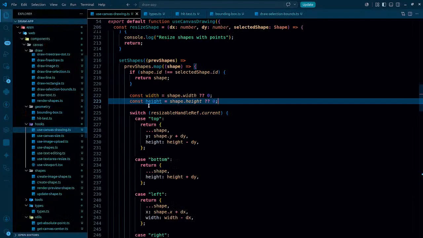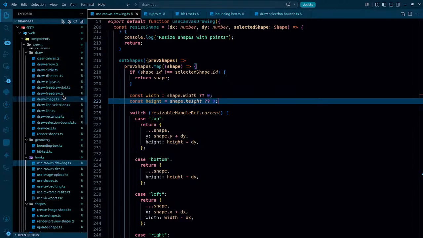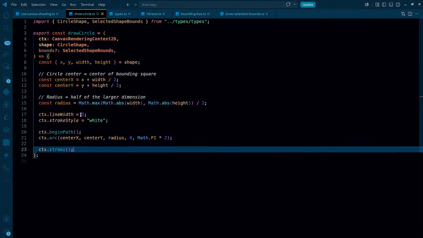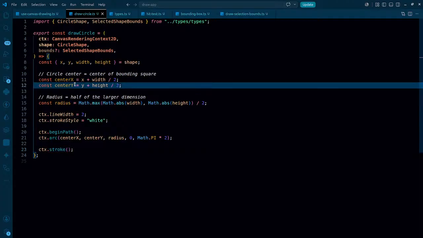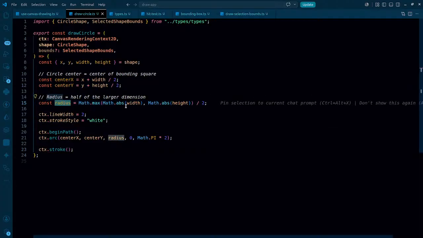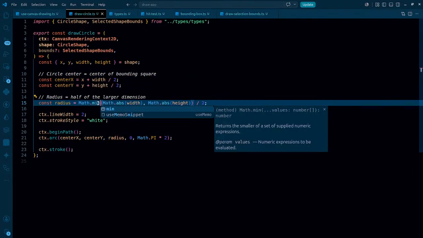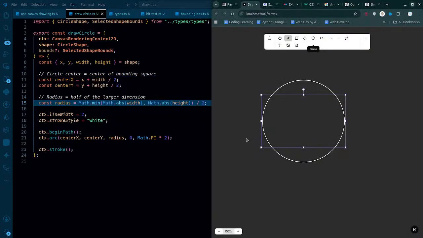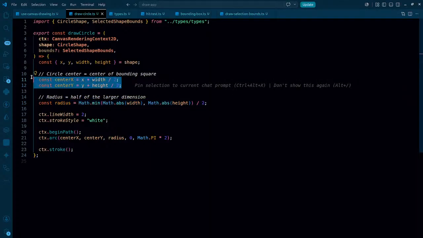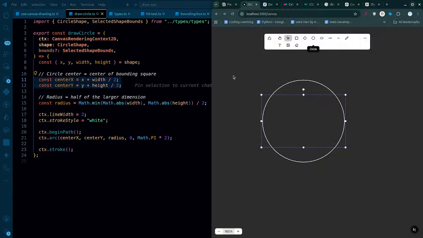So whenever I am drawing the circle, just right here, center x, center y, the radius that I am calculating is going to be the minimum, and center x, center y, now they can definitely be, let's see.